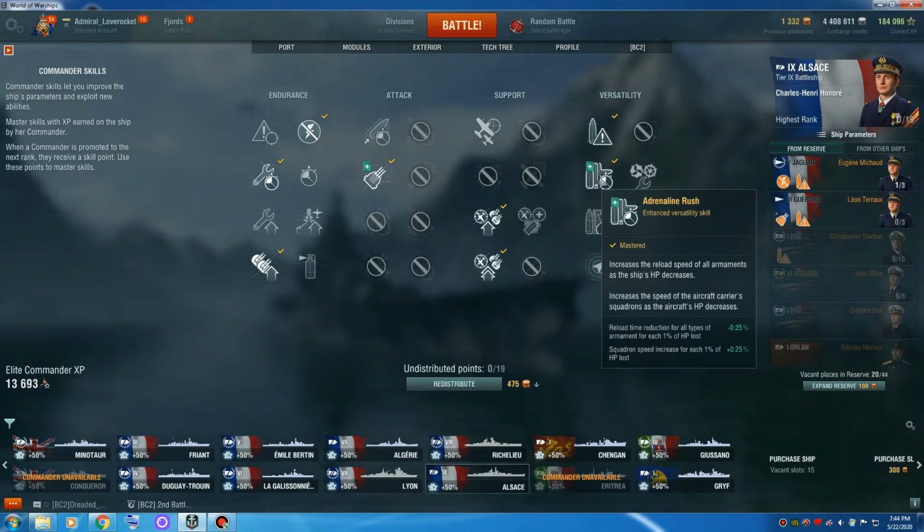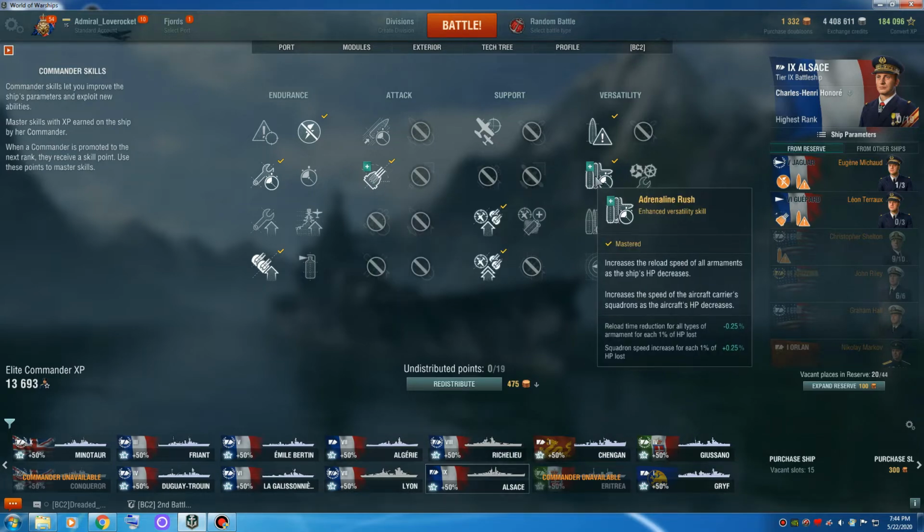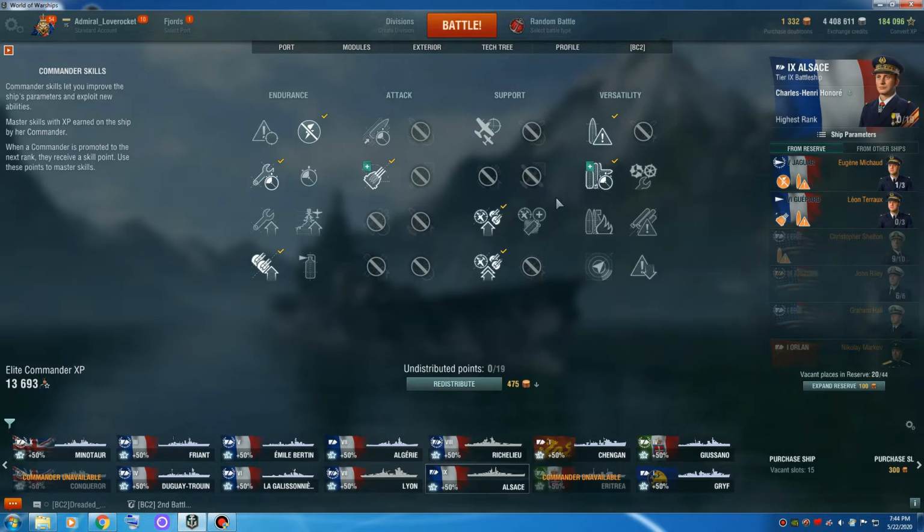So these French commanders, if you can get one for the Alsace, well worth getting. They match up beautifully. Even if you haven't gone for a main armament build, in terms of the rest of the ship, just having this boosted adrenaline rush here is so useful for keeping your main armament competitive, even if you've not invested in it. And this also enhances your secondaries as well. So, boom.